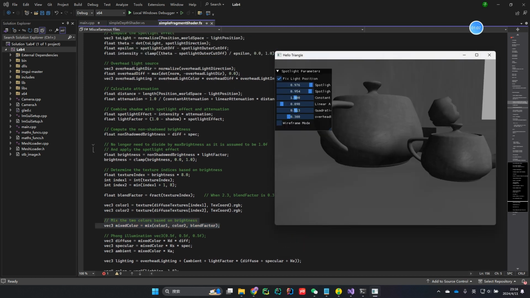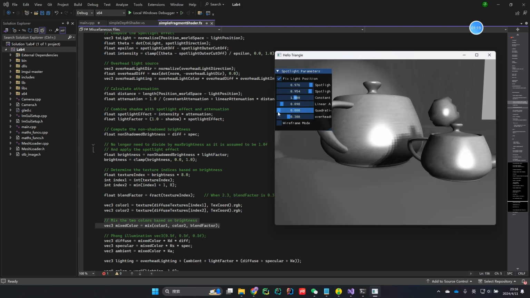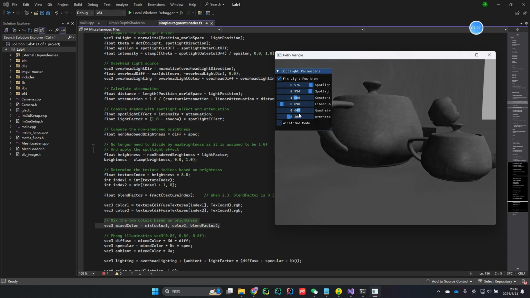Based on the light and shadow information calculated for each fragment, the shader decides which of the 9 control textures to blend. If a fragment is well lit, a lighter texture is selected, and vice versa. You can see the surface become darker, which means the shader decided to use the darker texture.